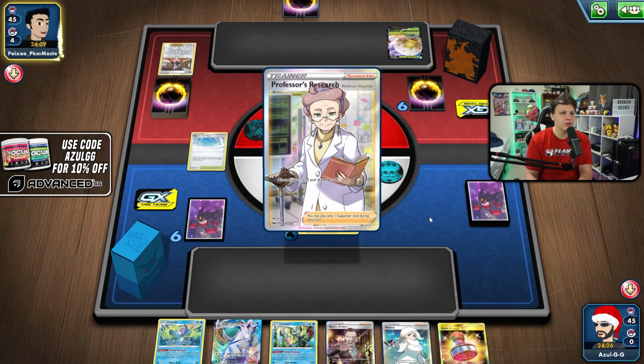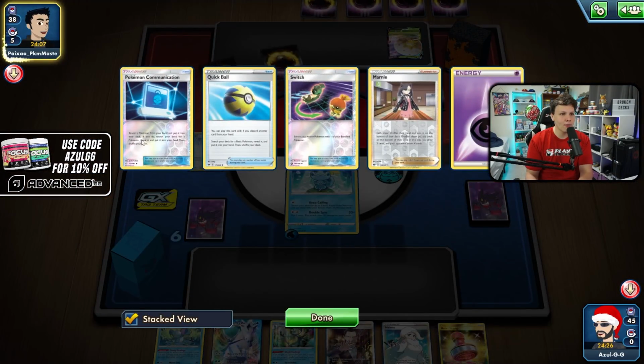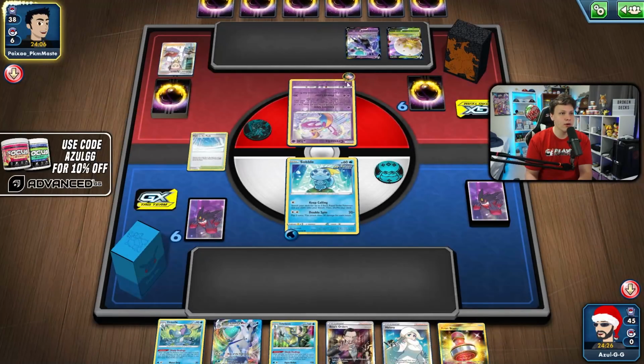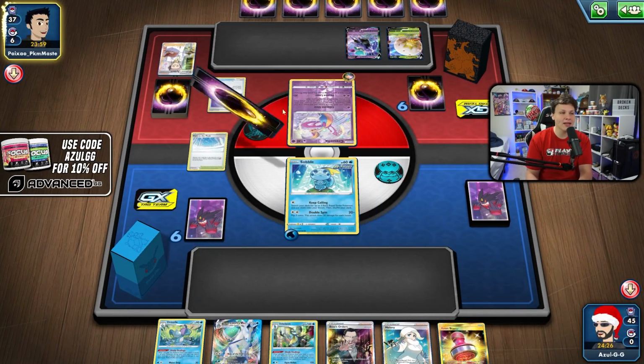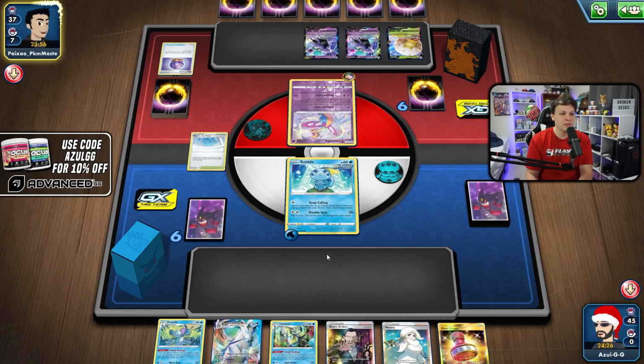And they had a Marnie. They have a Research. They've got plenty of stuff to get going here. The Aurora Energy comes down. Boom, there's the Calyrex. They will get to set up quite a bit of energy in play, but it's not House. House is what I was actually scared of, because then we'd probably just lose.